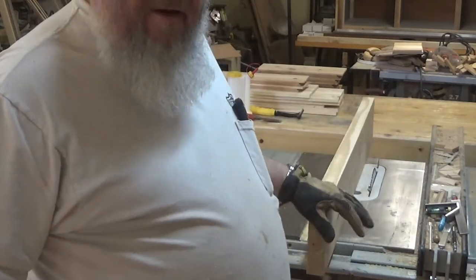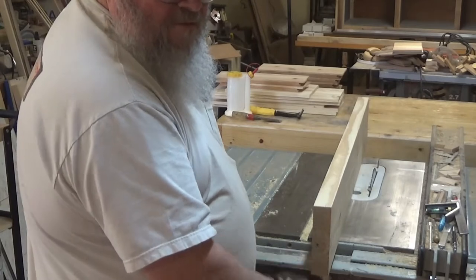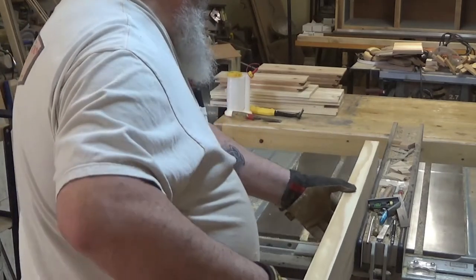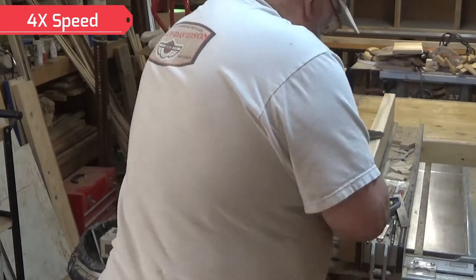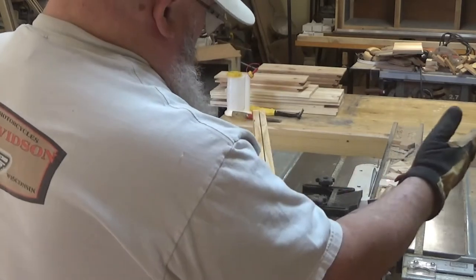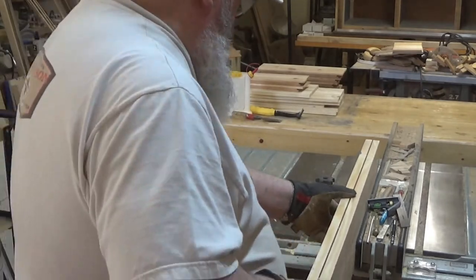And I'm kind of worried now because as much as that moved this way, I don't know what this is going to do when I move it because that's where the pith was. I guess we'll see. I'm going to do this in multiple passes so it's not so hard on the blade or the saw. And when you're doing something like this, a splitter is absolutely essential so that the wood doesn't come back in on the blade and pinch it, creating a bind. That causes kickback and is very dangerous.